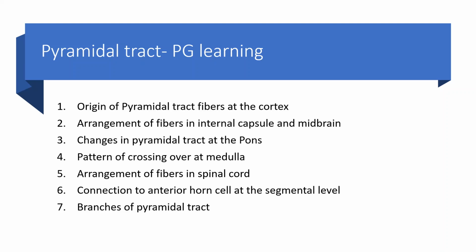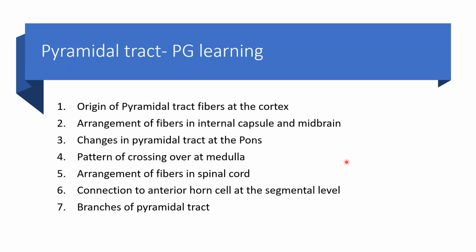I've just given about 7 knowledge areas where you need to have adequate depth in the understanding. At the same time, it does not mean that you can ignore the other areas. So try to remember and understand as much as possible in the pyramidal tract. So I've just put across certain things which are commonly either discussed or required at the bedside.